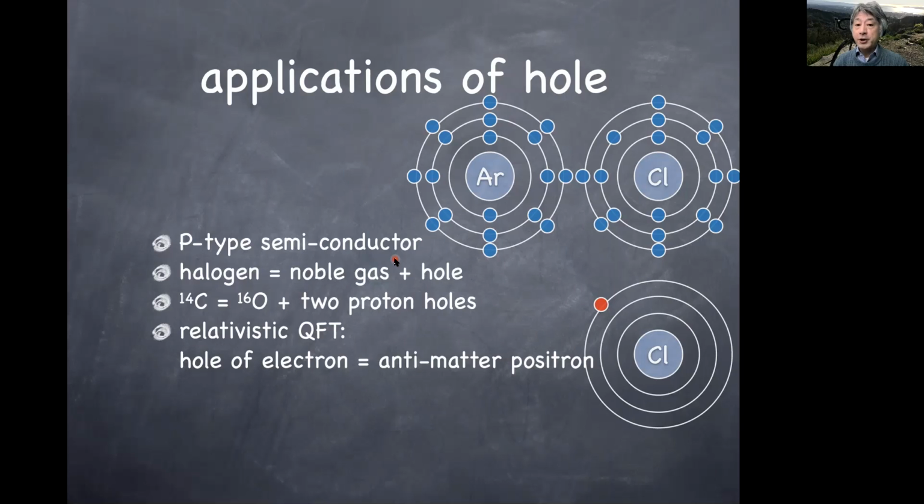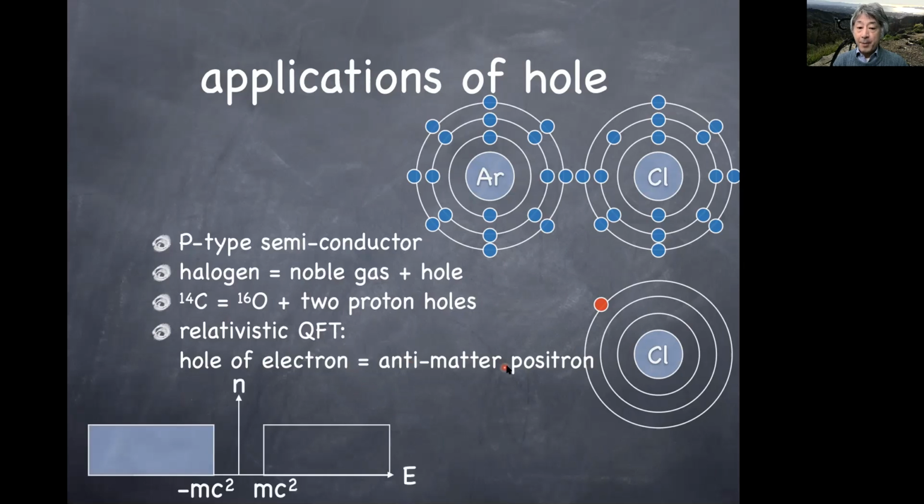Then you are talking about the charge carrier in the semiconductor to be positively charged because you're looking at the holes. And you can look at the band spectrum of the holes moving in a certain relationship between the energy and momentum. And so that's the way it's much easier to describe the property of a semiconductor, again, using holes instead of particles. And finally, when you go to relativistic quantum field theory, which we will do in a few weeks, then you can have a system where you have a relativistic electron, but you can create a hole of the electron, and that actually turns out to be the antimatter positron.